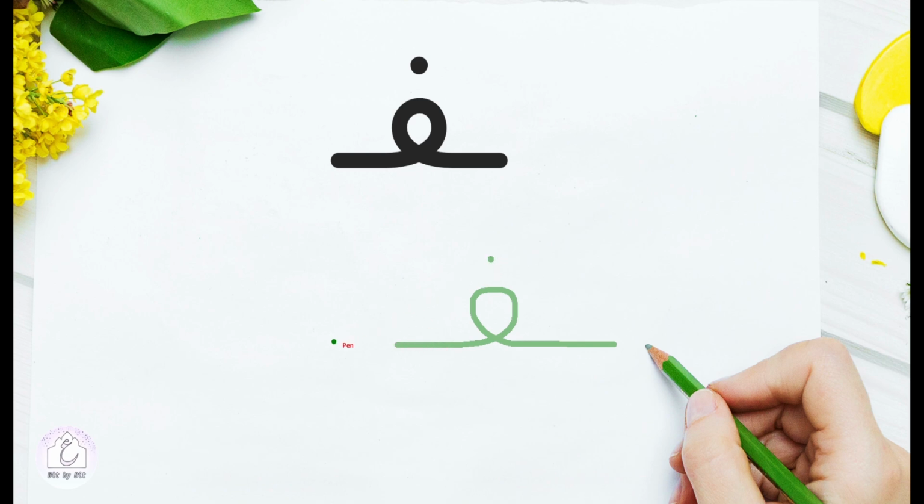Kindly pay attention to how the pen moves. It's only one stroke. Draw the connecting segment and move the pen clockwise to make a loop that continues into another segment, leading to the following letter.